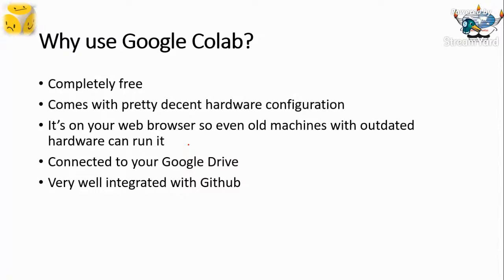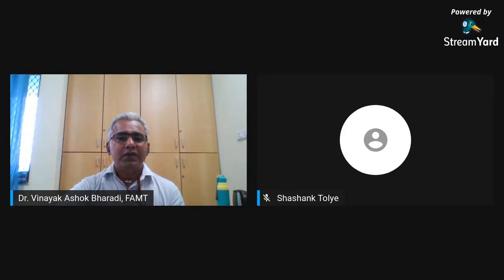And finally we are going to use Google Colab for the demonstration. It is an online Python interpreter where you can run the program on Google servers. You will get a pretty decent, fast hardware configuration, and you can use your Google Drive, because today we are going to use Google Drive to save the results. Also you can put your code on GitHub for public access. So let us start. I will show you the NER part first. I am now stopping this presentation, and we'll move to sharing the screen.